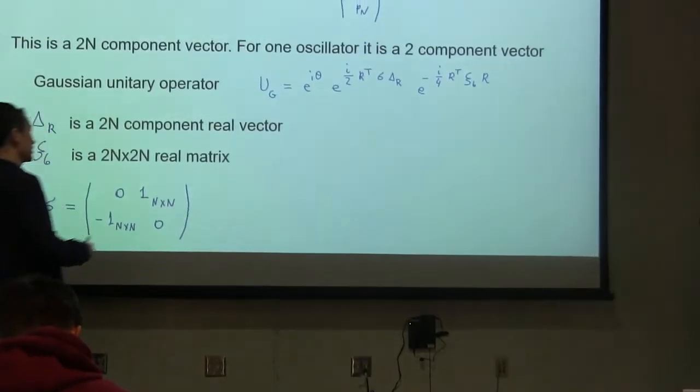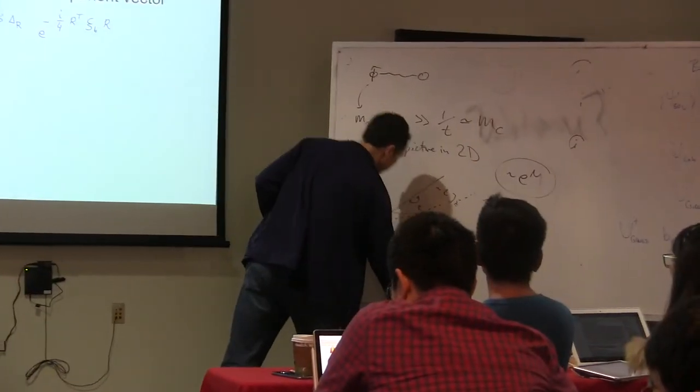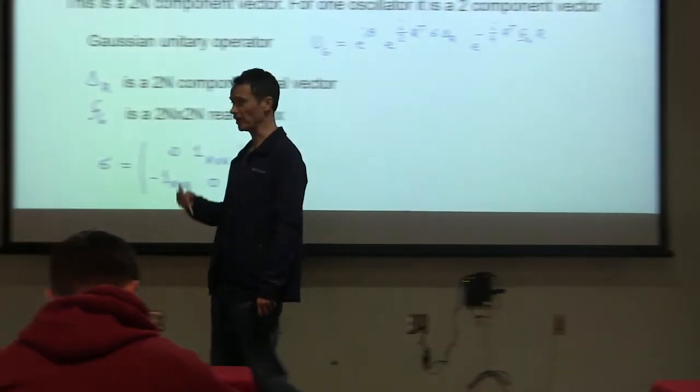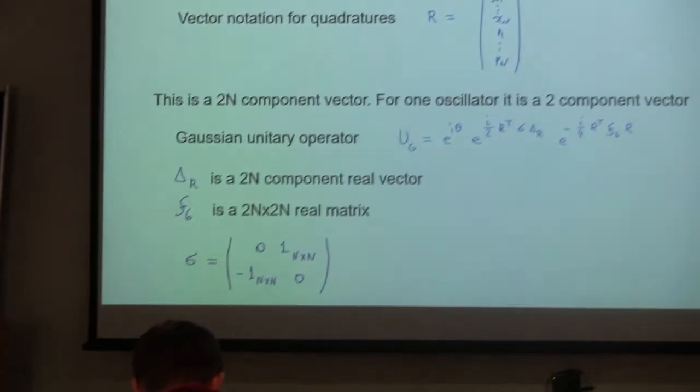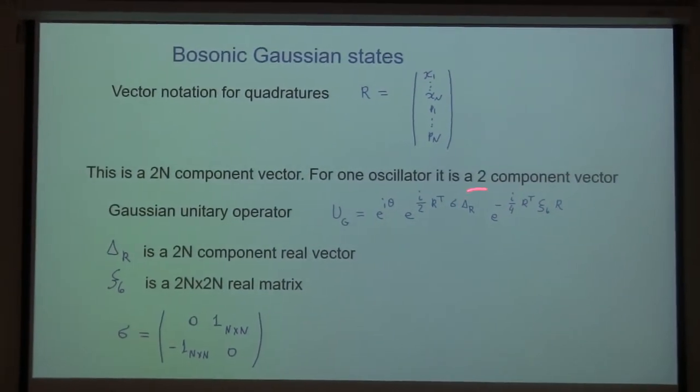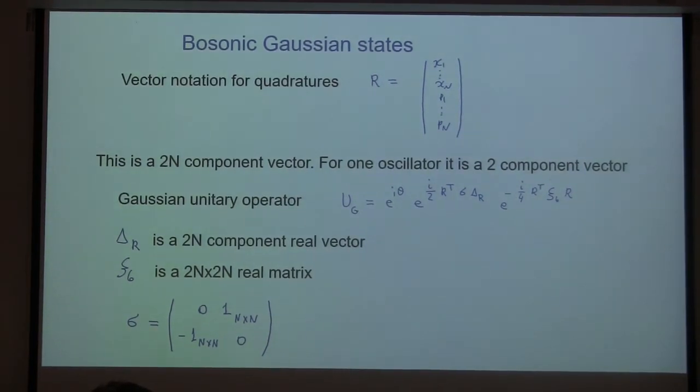But generally, we may be looking at states which do break translational invariance. Or, as you will see, even if they don't, with some work in frames like the Lee-Low-Pines frame that Fabian told you about, we no longer have translational invariance. That's why we have to allow general exponents with a general quadratic form. But the spirit of the transformation is exactly what you're familiar with from Bogoliubov theory. Again, you can see that all of these transformations look like exponents of Hermitian operators. So it has to be a real matrix, also because R are Hermitian operators.